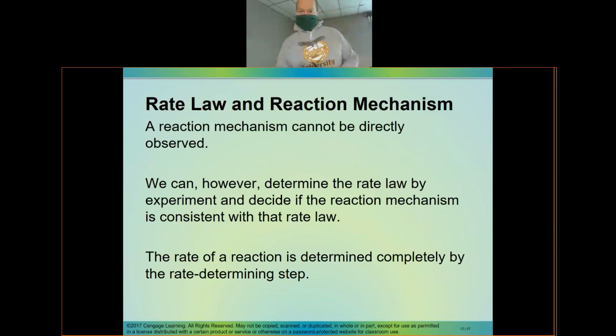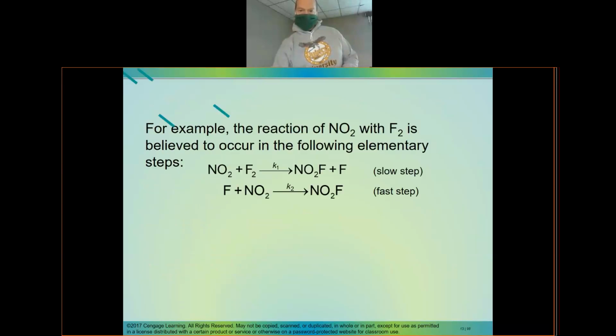All right, let's see what we got. All right, so let's try this one. So here is a reaction mechanism. All right, so they will either say, here's the reaction mechanism, or they will say, it occurs following these elementary steps. Elementary steps are steps in a mechanism. All right, and so here is step 1, and here is step 2.